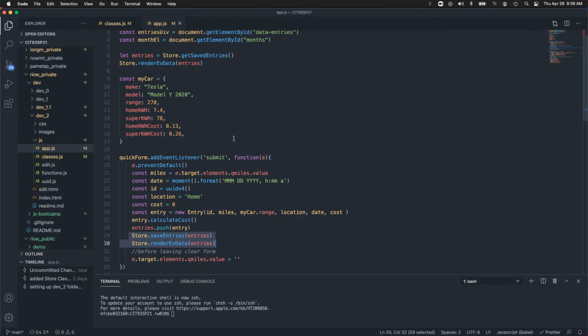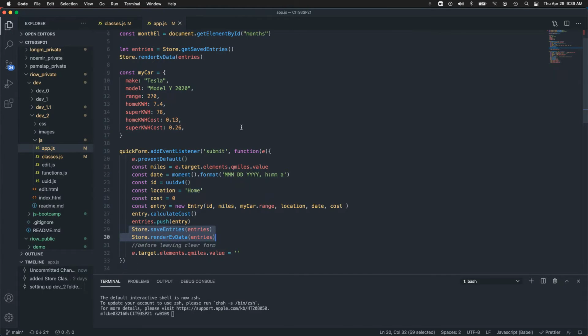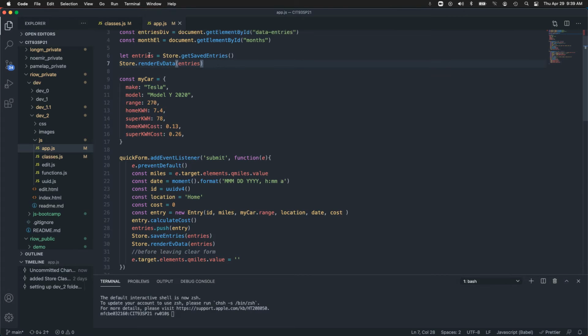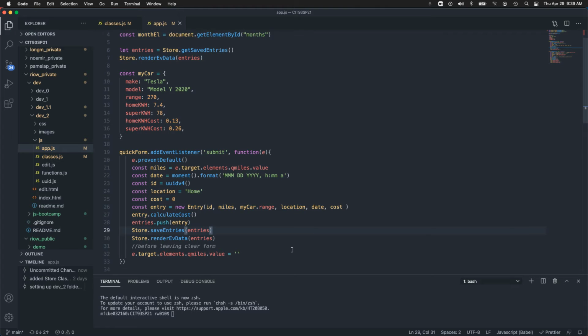So this is a pretty helpful way to do this. You can see up here, I use that to gather, and like I said before, I use this to render it. And then I used an entry class to gather the inputs. Remember, you also need to validate. Then I update my instantiated object, my entry, and push that into the main memory, or the RAM, of my code. But then I need to store that in local storage and render based on my new entries. Okay.